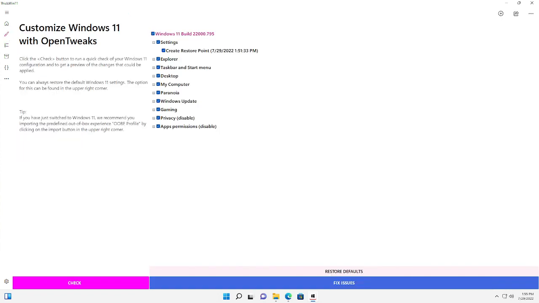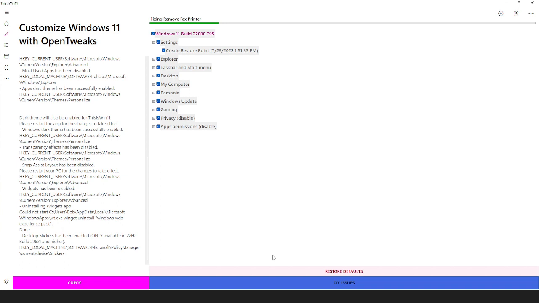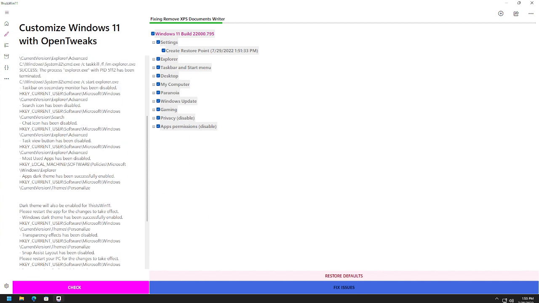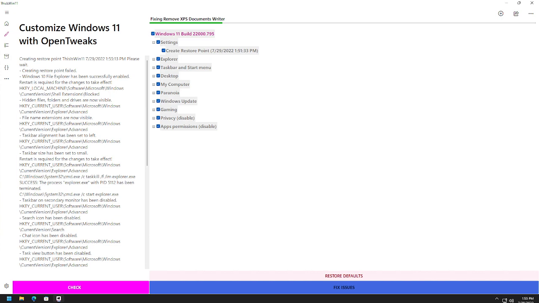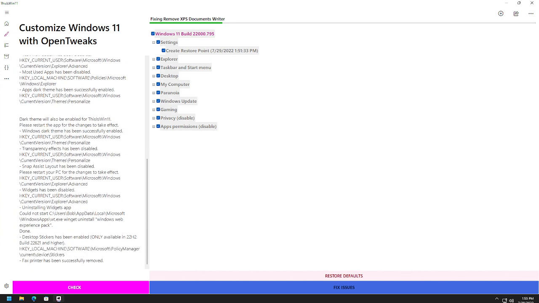So let's go back to the first tab, and here I am going to actually just apply the entire fix. It's going to do a lot of things and change a lot of things and create restore points and run and clean up, and it put my start menu all the way on the left, and it looks like this is completed. So literally it just ran. Oh no, it's still running. It ran behind the scenes a script that it just needed to do.